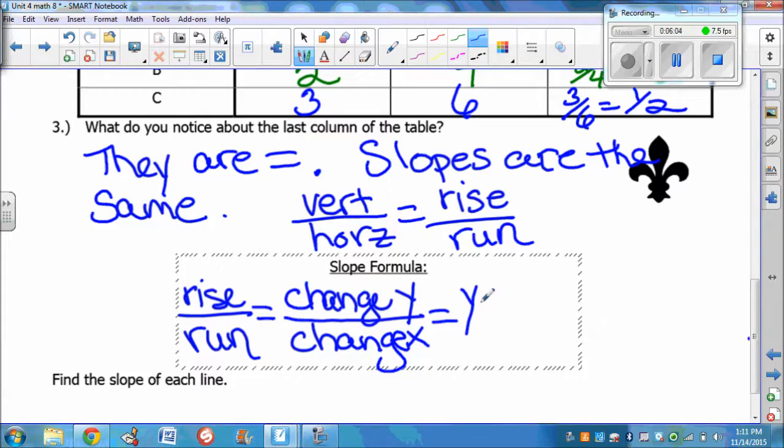And we're going to practice it. y2, and that's a little subscript, minus y1, that's another little subscript, meaning it's a number that's a little bit below the line, divided by x2 minus x1. This is the same thing as these two things. This is just a little bit more involved, but they're the same exact things.